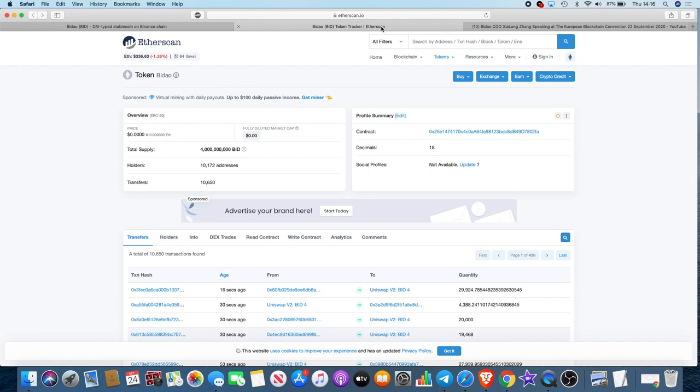Now he did invest in it. Granted, he does have some of his tokens, but I believe a lot of his balance has gone. What I'm advising him to do is to contact the Bidao team and go back into his account where he sent the transactions from, and get that transaction history. I know for a fact that he can verify that he did make those transactions. Obviously he's a friend of mine, but he would need to prove that to the Bidao team. It would be good for them if they could rectify that for people, as long as they can provide their transaction history to prove that they've made that transaction. But I haven't heard anything about anyone getting that issue resolved as of yet.